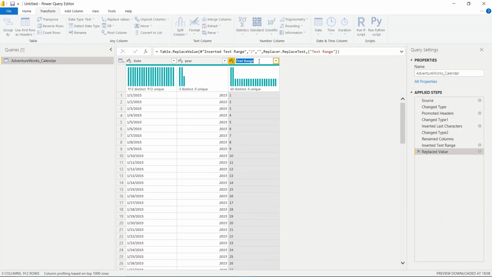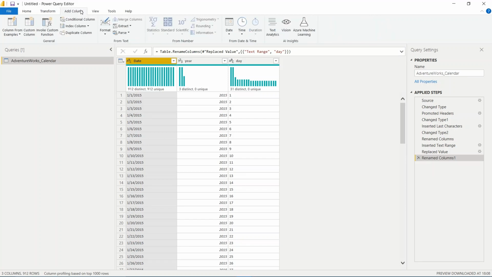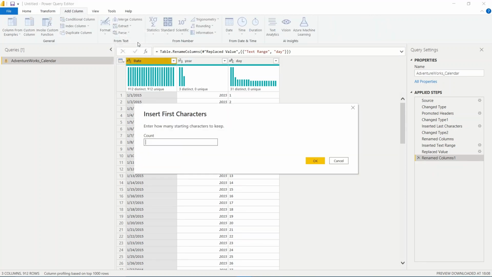So I will write it as day. We have the day. Now I need the month as well. So to take the month, I will do the same thing again. I will extract the first characters, and I will extract the first two characters, and okay.